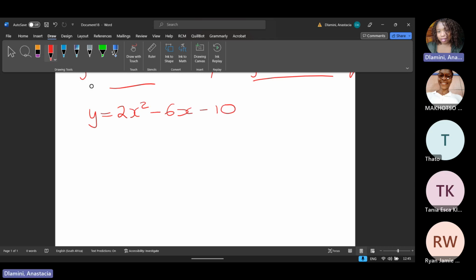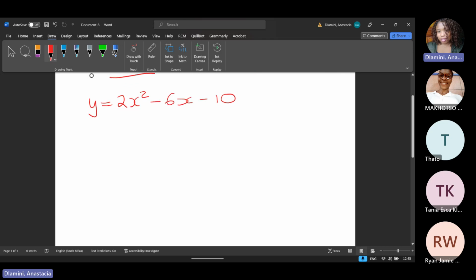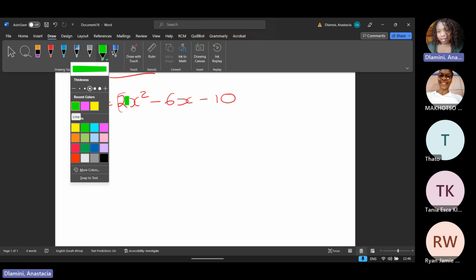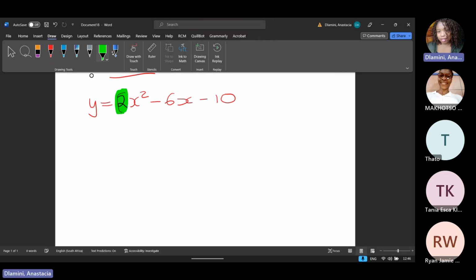Now, the first step that you want to do, and I'm going to ask Makoto what it means. I'm going to tell you what to do and give you the answer. The first step is you look at the coefficient, I almost said coordinate. You look at the coefficient of x squared. The coefficient of x squared is the number sitting just next to the x value. What is the coefficient of x squared in this case? It's 2, ma'am.